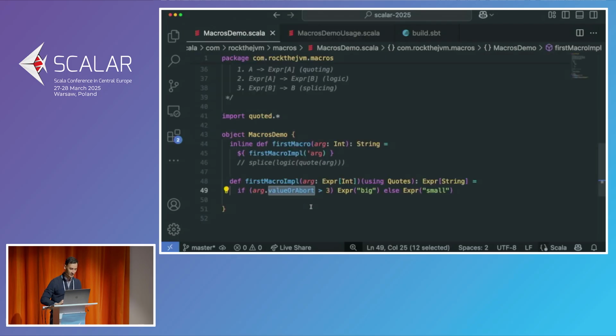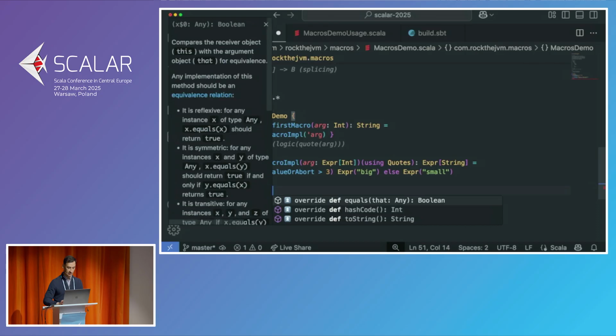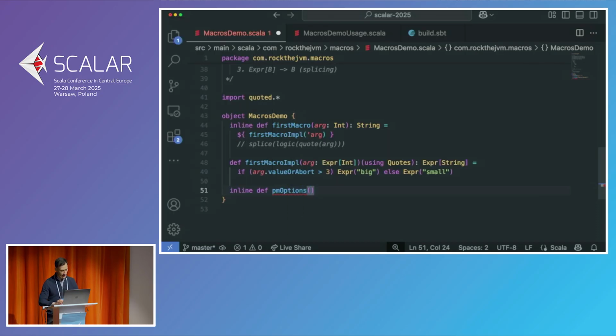Okay. So this is something very basic. One of the very powerful things that you can have with macros is to pattern match expressions. And this is mega powerful because you can destructure expressions at compile time and figure out the bits and pieces that you can use to make decisions. So for example, I'm going to have an inline method. Let's call this PM on options. And I'm going to have an inline argument. And I'm using the inline argument because I don't want the compiler to try to compute the value before the method is being invoked.